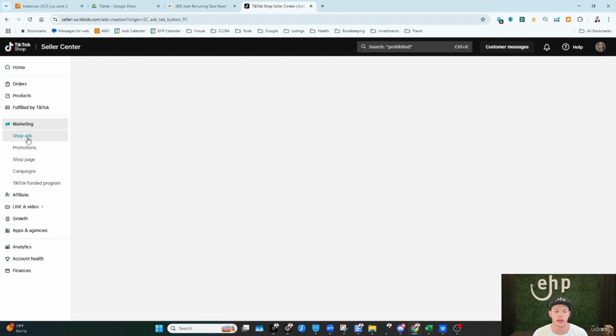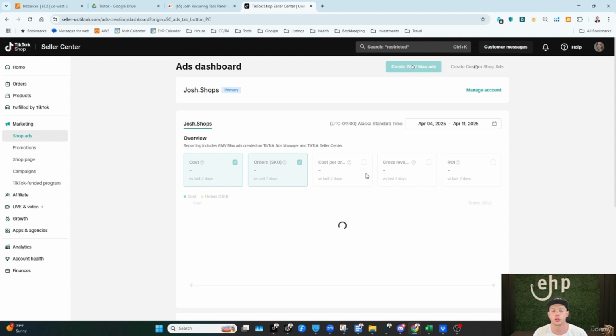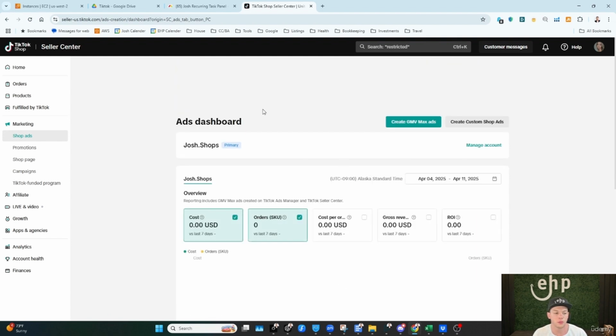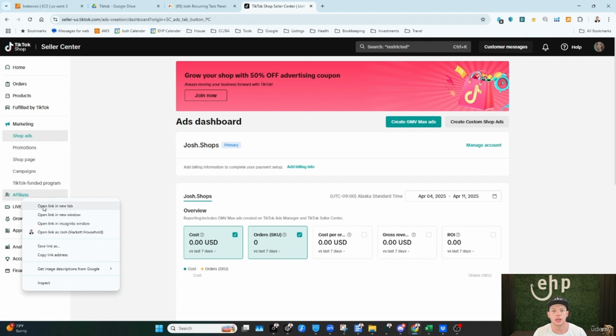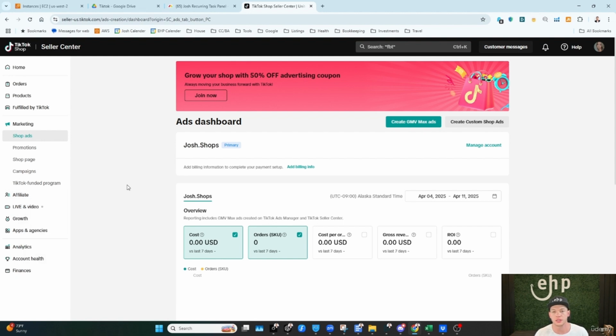Now we're going to be talking about how to run TikTok advertising. So you can go to the marketing panel and then you see shop ads right here. And this is where you can run ads. And I'm also going to be showing you if an affiliate makes an amazing video, you're also able to run ads on the affiliate's video. Right? That'll all of a sudden also increase your potential sales. Like, if an affiliate's video goes viral and it gets like 100,000 views, you could also run ads.